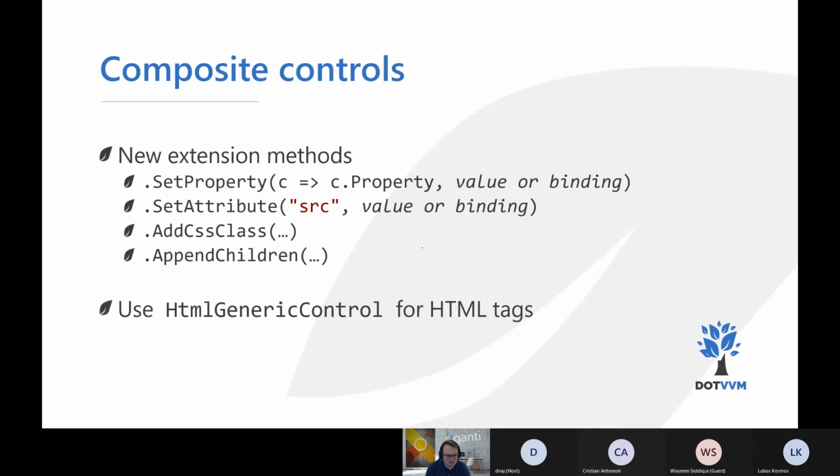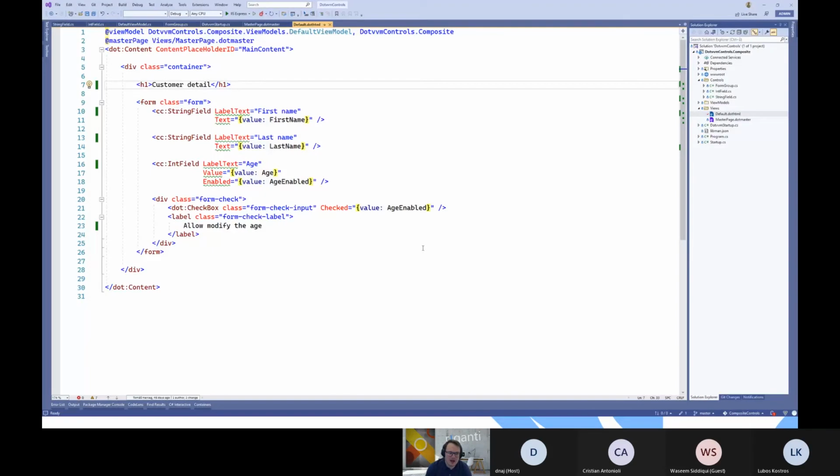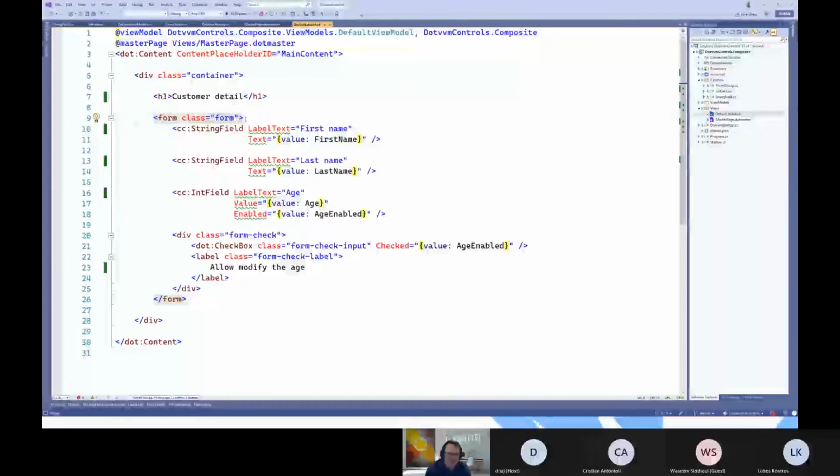So let's see the demo. I have created several components. So I'm rendering some form with some string field and some integer field, and I have created these properties.